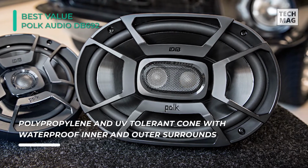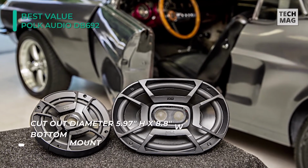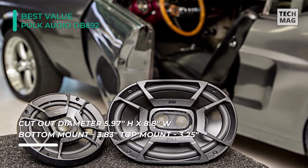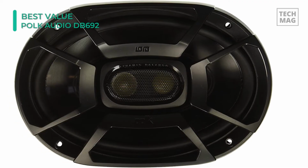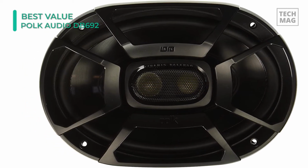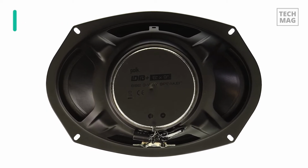other power sport vehicles. Two silk dome tweeters produce smooth highs with accuracy to give you a lively soundstage, while a built-in crossover keeps the highs and lows flowing to the precise drivers. With power handling up to 150 watts RMS, you'll do fine driving this system with an aftermarket receiver, but these speakers will love life if you power them up with a nice amp. Each speaker in the DB Plus series stars a shallow tweeter design to guarantee that your factory speaker grill reinstalls with ease for a flush, seamless look.